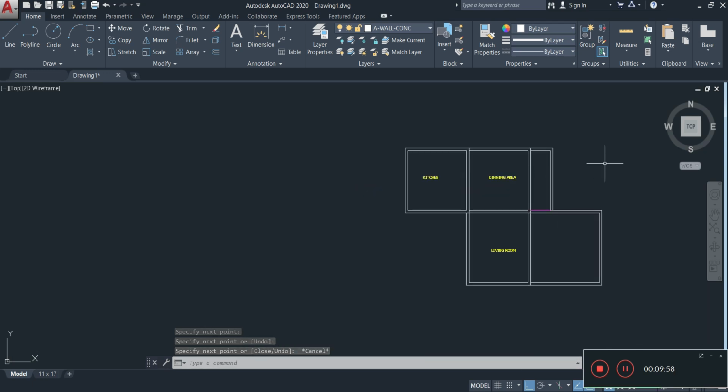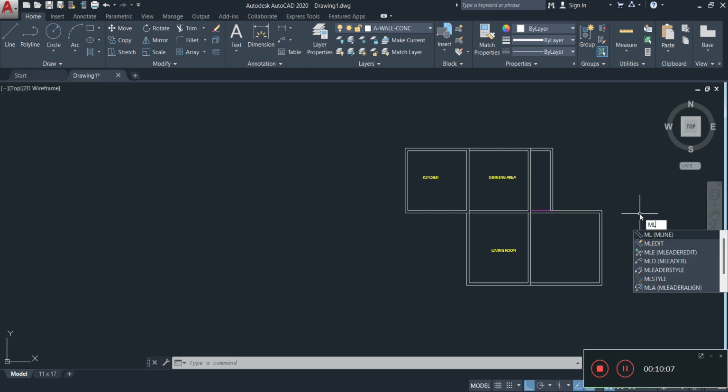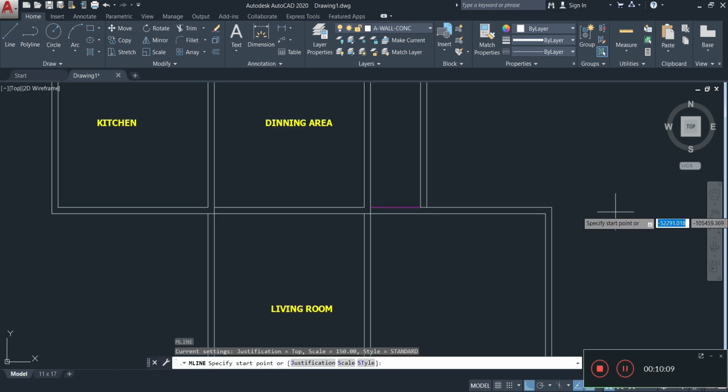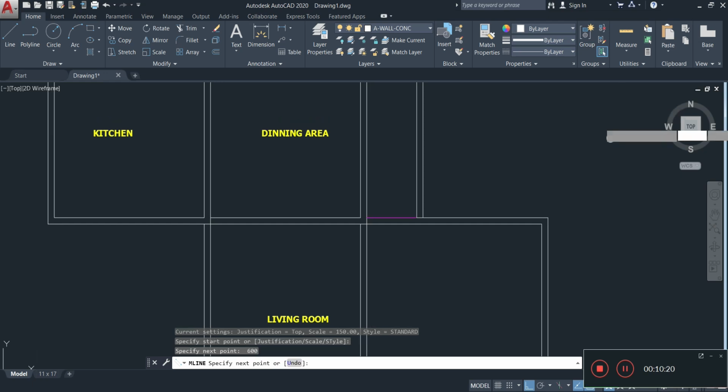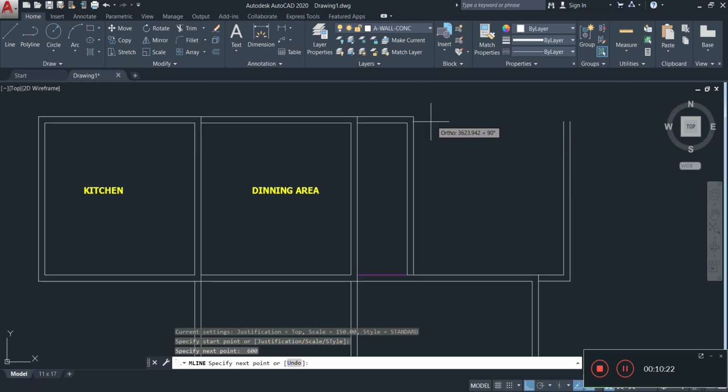I'm going to add my bathroom within the space here, but I want my bathroom to be sticking out to my right a bit more. So I'm going to go multiline tool. I'll click in this corner and go across by about 2 feet, so I'm going to make this 600. Enter, and then I'll go up using dynamic tracking to guide me, ensuring that everything lines up. I click, and I move across, click again.